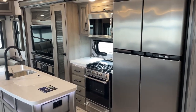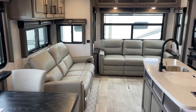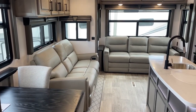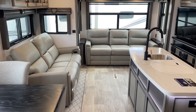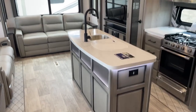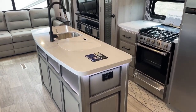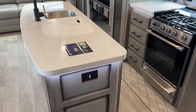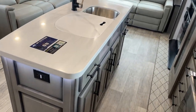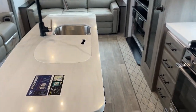When you walk into this Montana 3931 FB, about the only thing you can say is wow. This is an incredibly gorgeous fifth wheel — it's kind of surprising to most people that this is actually an RV, it's that beautiful. They do a great job with decors, indirect lighting, and solid surface countertops. You can see this gorgeous island with a huge sink, drawers, and garbage can storage — it's absolutely so functional.